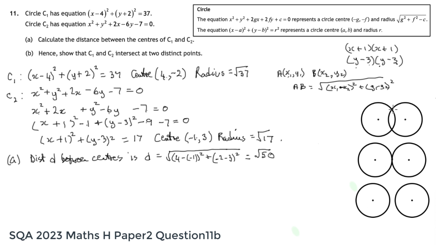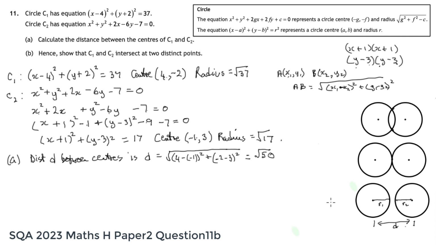In this case, they overlap, and there's two distinct points of intersection. Now, if this is the distance d between the two centres, then in this last case, suppose we call this radius 1 and this radius 2, you can see quite clearly that if you add up the two lengths r1 and r2, there's a wee gap. You'll get a number that's smaller than the total distance between the two centres.